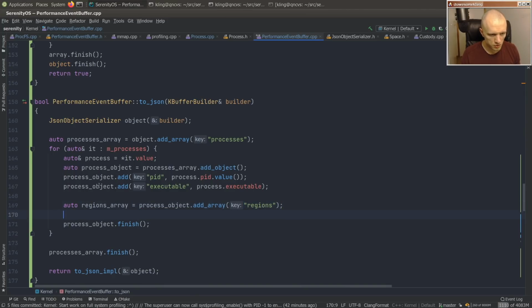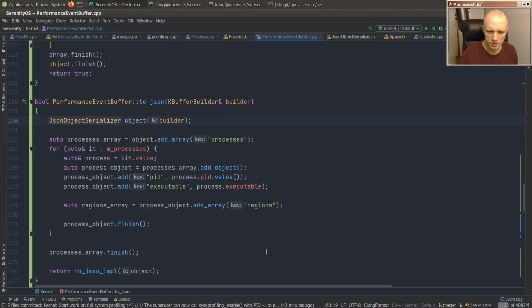Yeah, I'm not super used to using these JSON serializers, but they are awesome. It allows us to build up a JSON tree step by step without actually building a tree in memory. They're just serializing the string into a text buffer. It's a very awesome class by Sergey.